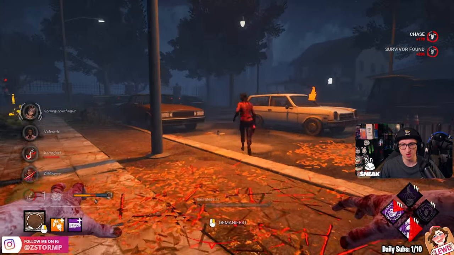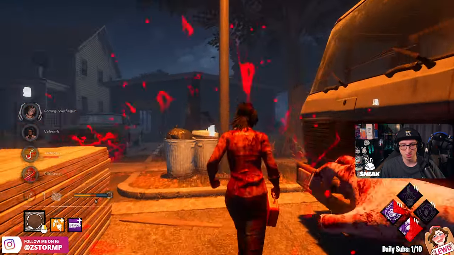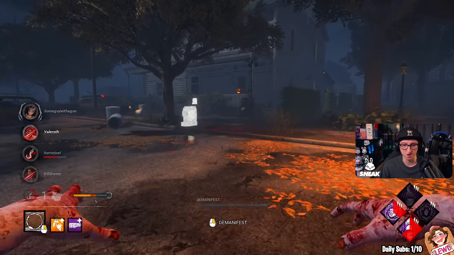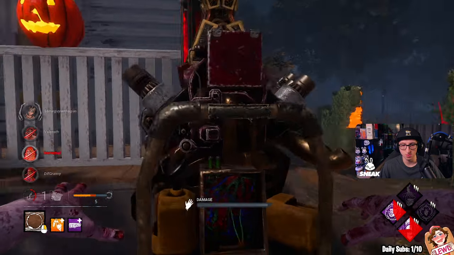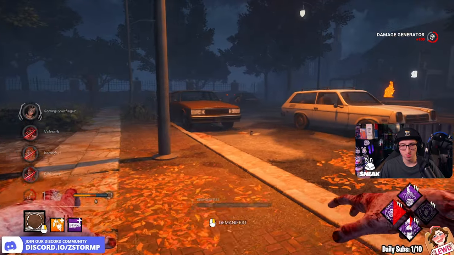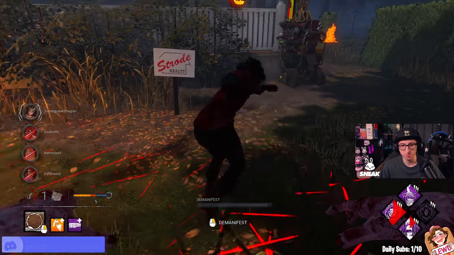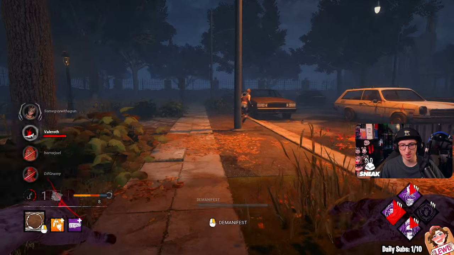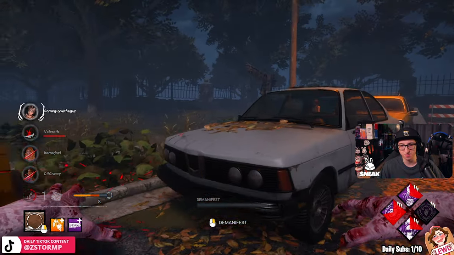I'll have to go for the Claudia. There is someone else on that generator. I just heard him. Problem is that she's gonna heal whilst this person does this gen. She's got Dead Eye, remember that. Well, I should do this for a little bit. I think she has Unbreakable. Oh my god.